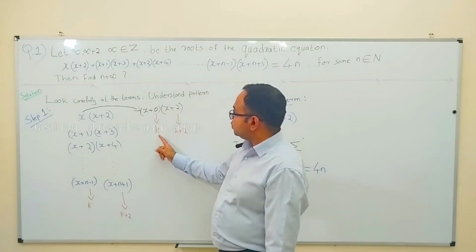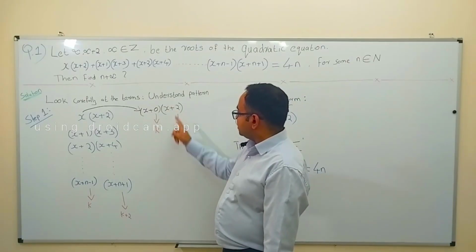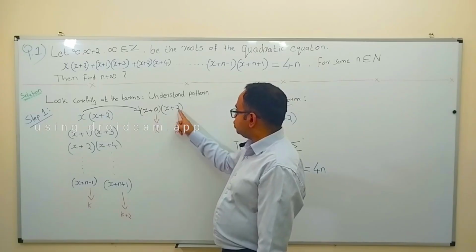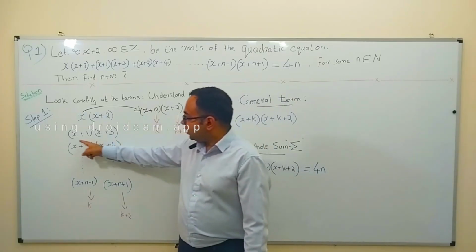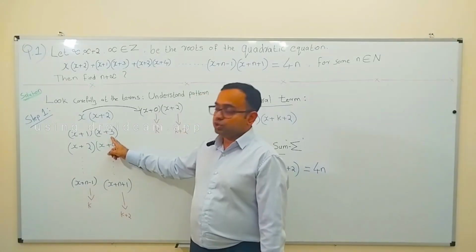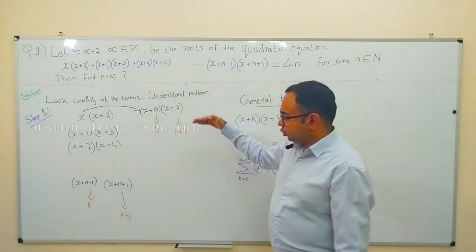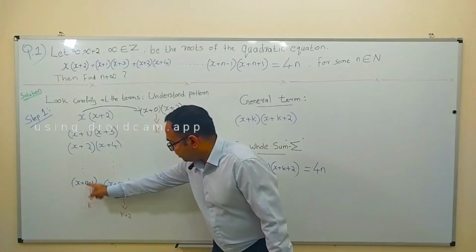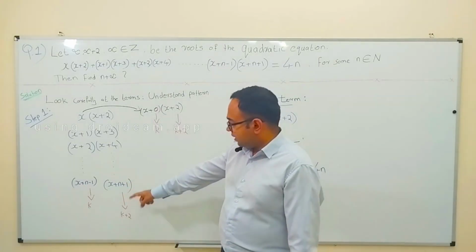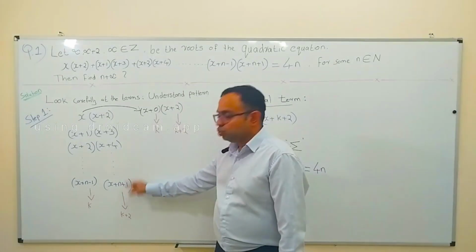So first we will assume that this position is k. Then what is the right side position? x plus k plus 2. If k is 0, then this will be k plus 2, this 2. The same thing we can apply here. If here is 1, then this right side will be x plus 2, so 1 plus 2 is 3. So we can make a general term according to this. The last term is x plus n minus 1. Then assume n minus 1 is k, and the right side is n plus 1. So k plus 2 is n plus 1.